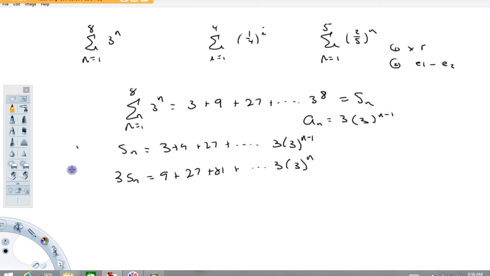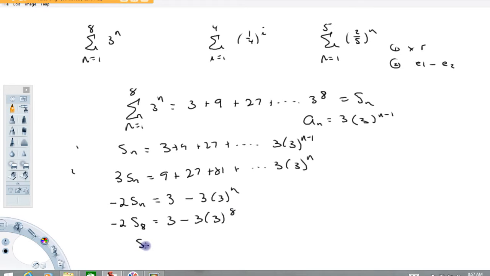Step 2, take equation 1 minus equation 2. I'm calling this equation 1 and this equation 2, so we're going to have this minus this. I'll put minus 2 times S sub n on the left, equals 3 minus nothing there. 9 minus 9, 0. 27 minus 27, 0. Remember, you get a bunch of 0 pairs. This last one has one as well, but there's nothing to subtract from it, so we end up with just minus 3 times 3 to the n. We're looking for that sum out to n equals 8, so minus 2 times S sub 8 equals 3 minus 3 times 3 to the 8th power.